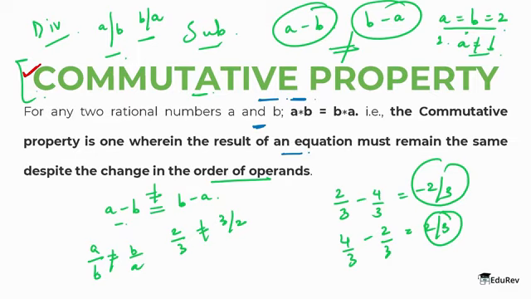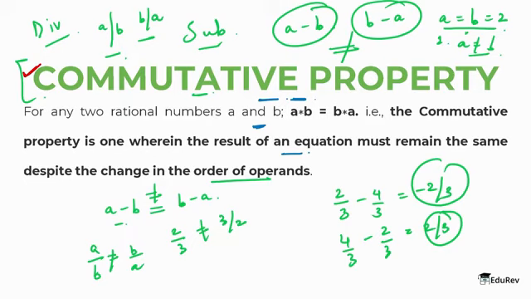So therefore, after understanding how subtraction, addition, multiplication, division all work in your commutative property, we can say that whenever I talk about addition and multiplication, then both of these under your commutative property are going to act in a similar pattern and they will be closed under your commutative property. But whenever I'm talking about your division or your subtraction, then both of them are going to act in a similar pattern and they are not going to be closed under your commutative property. So this is how the commutative property works.